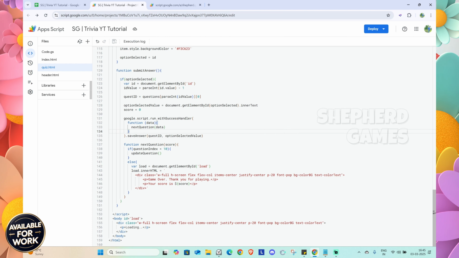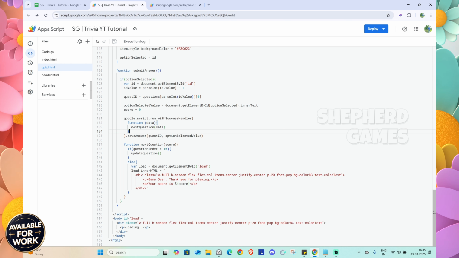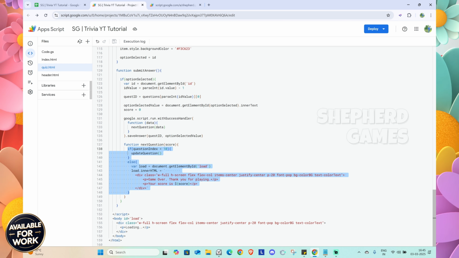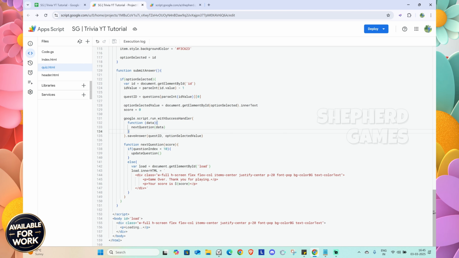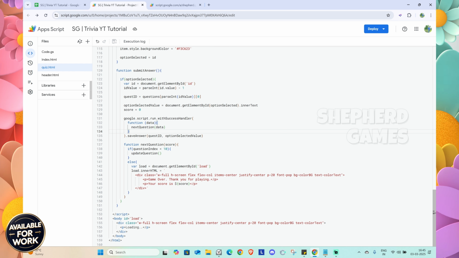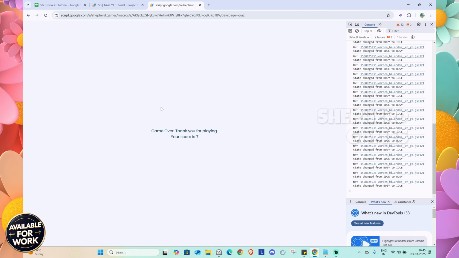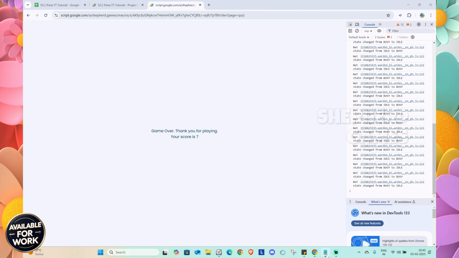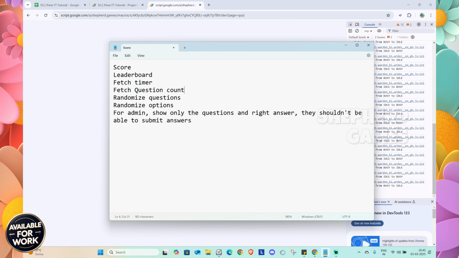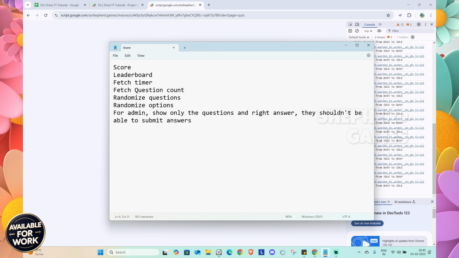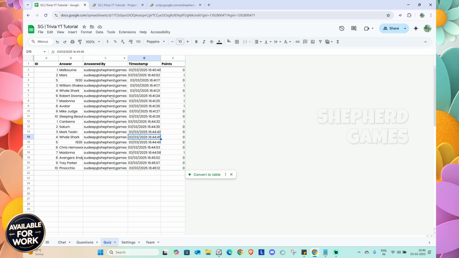Earlier the data was not available, the score value is not available, even before that we were calling this block. So what we have done is, now only after the score is available, we are going to call this block. So for that we have created the function. So now this is done. So we'll go to the next one. I would like to do this next, fetch the timer and the question count. We'll do the leaderboard later, sometime later.